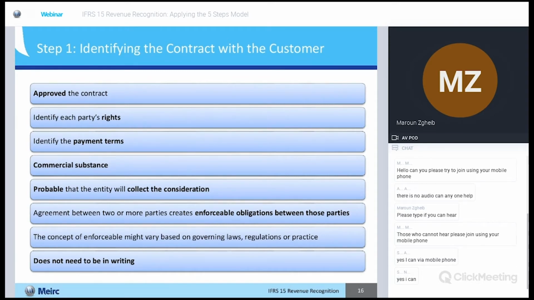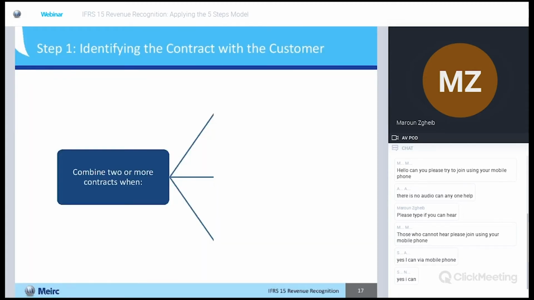Many people ask me, if it's not in writing, how can we prove that there is a contract? How can we prove that I'm delivering something to the counterparty and they are accepting it? How can we prove that I have performed my obligation? Once the counterparty accepts your goods, once the counterparty approves the service delivery, once the counterparty signs a completion certificate, this means that the counterparty is confirming that they are receiving the good or service. Once you accept the payment, this means that you are accepting your rights in the contract. So this can prove that you are actually delivering the service and the counterparty is receiving the benefit.